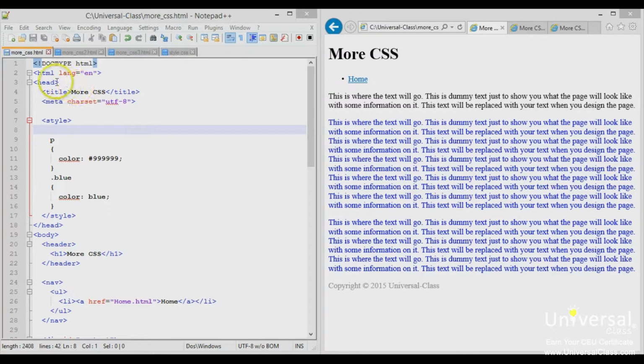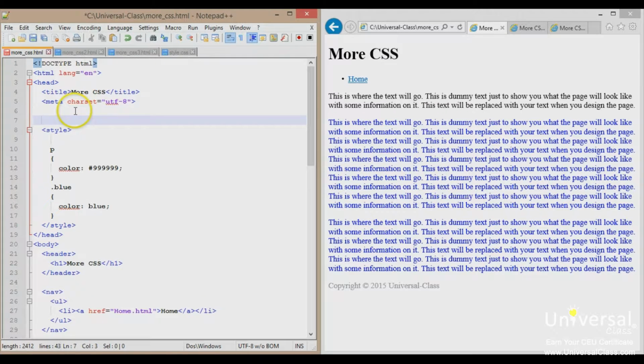What I am going to do is in my head, but outside of the style, I want to include another line that just simply says link. And what is my link? My link is a style sheet that I want to link to. It is an external text document and it has a name. So I have to tell it its relation to this document is that it is the style sheet. What type of document is it? Well, it is a text document that contains CSS. And I also have to tell it how to find the document. So I have to give it its hypertext reference. So href equals and then style.css.